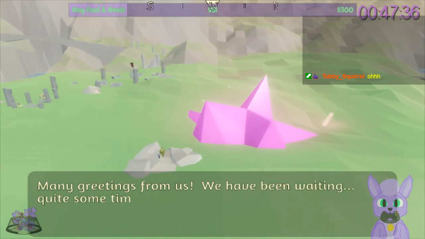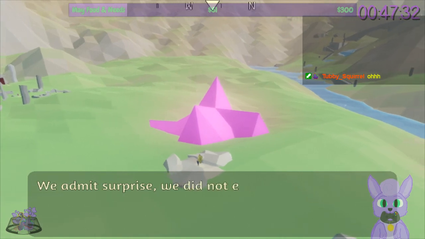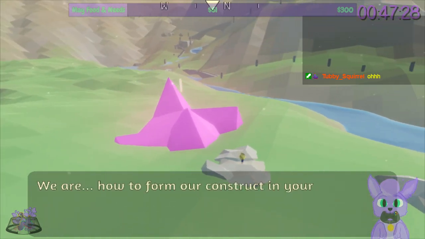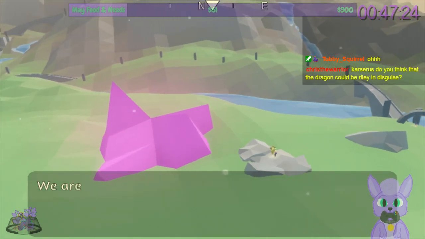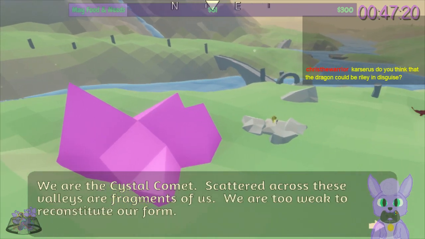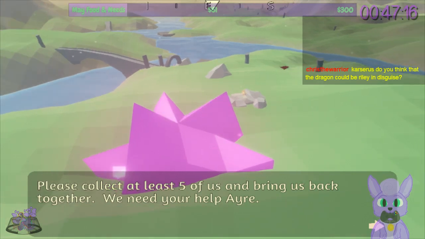Many greens for us. We have been waiting quite some time for help. We admit surprise. We did not expect to find your kind here. We are. How to form our construct in your mind? Please allow us to access your thought structure. We are the crystal comet. Scattered across these valleys are fragments of us. We're too weak to reconstitute our form. Please collect at least 5 of us and bring us together. We need your help.